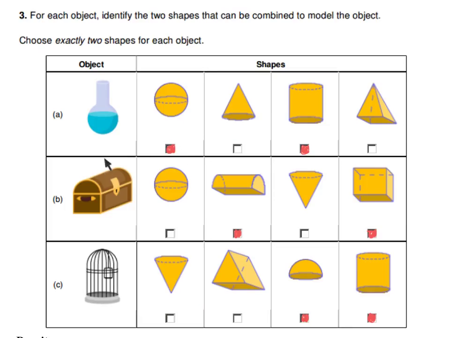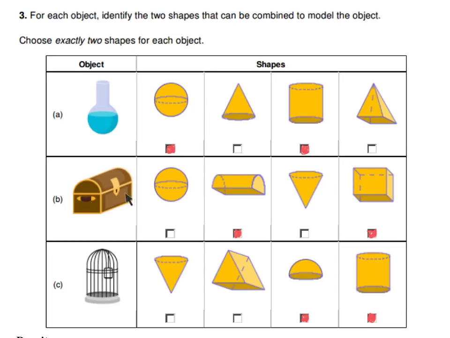Now, for this last set of problems here, you're taking this compound object and finding two shapes that created it. It's called a compound, using compound shapes together, objects to make one shape. So if you look at this, you'll notice there's a sphere down here and a cylinder at top. So those are the two you use.